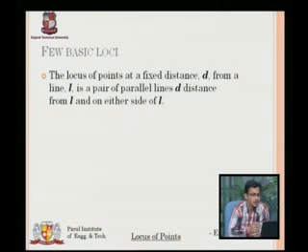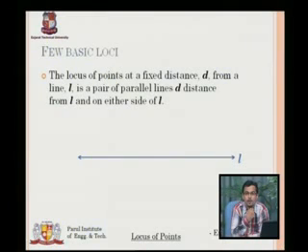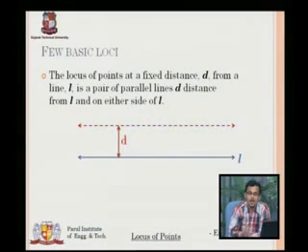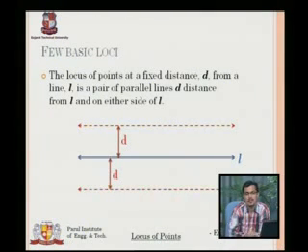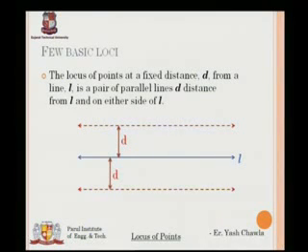Another example, the locus of points at a fixed distance d from a line L is a parallel line. This is a line L. I want to draw the locus of points which are at a distance d from this particular line. Distance can be above the line and it can be below the line. So first I'll take above the line. So this is at a distance d. A line parallel to this particular line L will be the locus which is above line L. For below, again the same thing, it is at a distance d. So this is the particular parallel line that is the locus. So the two dotted red lines show the locus of points which are at distance d from L.